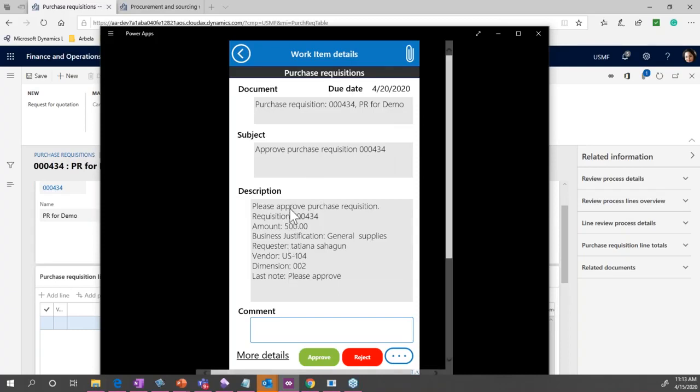We can populate this description box using the configurations and placeholders within the workflow tool in D365. And using that together with the Power App, we're really able to communicate to end users and approvers the information that they need to make a decision quickly.